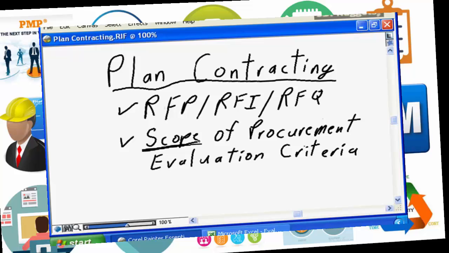Defining the scope of what you want to purchase is as important as defining the scope for your overall project. Just when you thought you were done with detailed scope definition, you need to go through detailed scope definition again in the procurement process for each and every component that you're going to be procuring, for each and every piece of the project that you're going to be buying. You need to ensure that the scope for your purchases is as well defined, that there is no ambiguity, that there is no room for interpretation when you're buying pieces for your project as when you're developing the overall project plan.